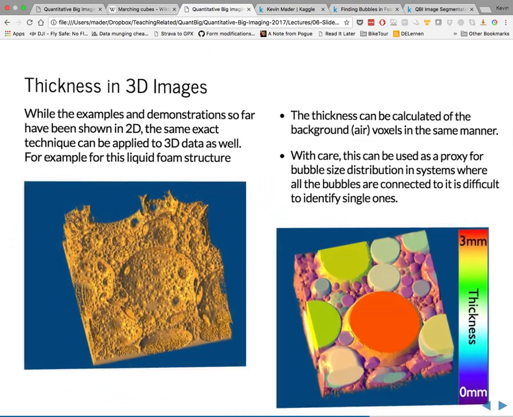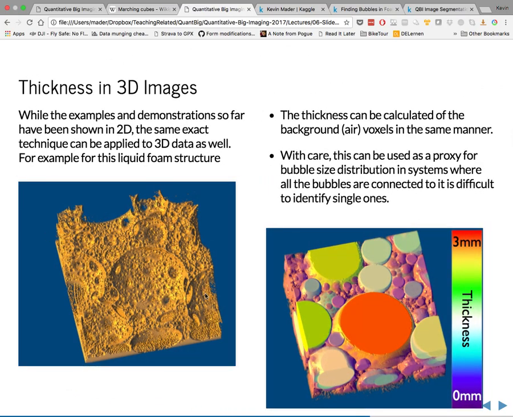Here we show cutting down even more quickly, and now we show what it looks like in 3D. This is where you see how useful a thickness map can really be. On the left here is an image of a foam where you can see a little bit of the boundaries of some of the bubbles. But it's very difficult to get much out of this image. It's quite noisy. There are lots of different holes inside of it. And so figuring out where the bubbles actually were is very difficult.